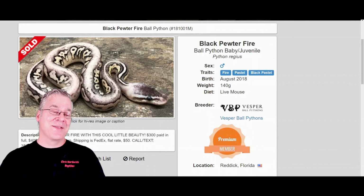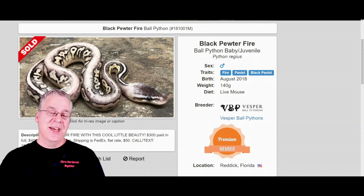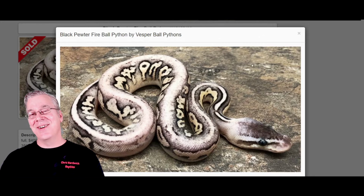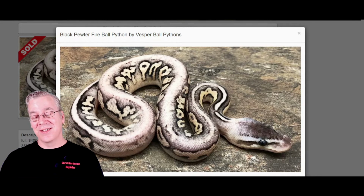And if you make the silver snake with the black pewter, a lot of times it's really visually dominant, and it can just dominate all the other genes in the mix. So you can see on this one, you make the silver snake. As a matter of fact, if you make the silver snake, there's not a whole lot you can add to it to take away the silver. Usually you end up with some kind of a modified silver snake, which is really awesome. Some of these black pewters are so metallic and silver colored, it's pretty amazing.